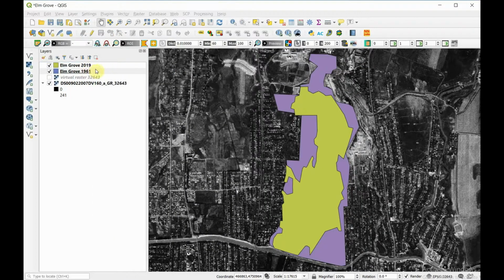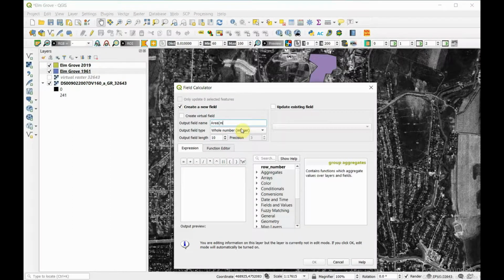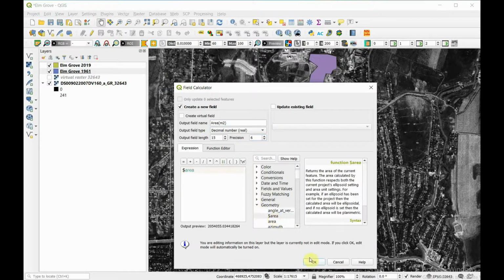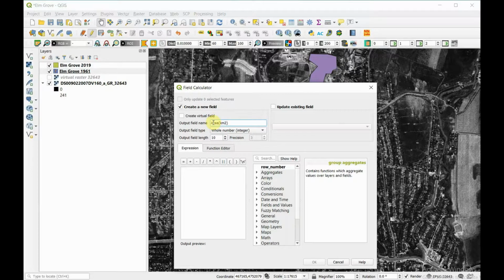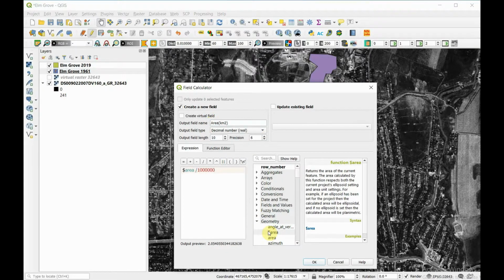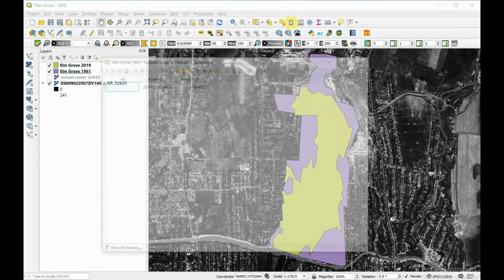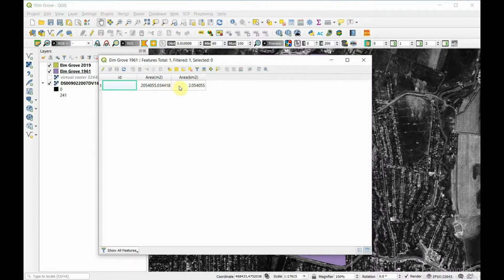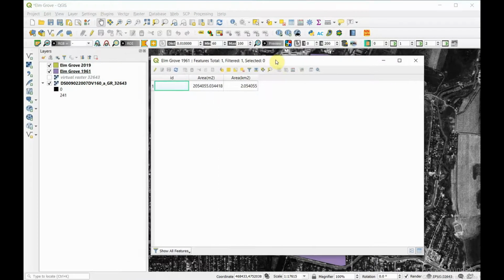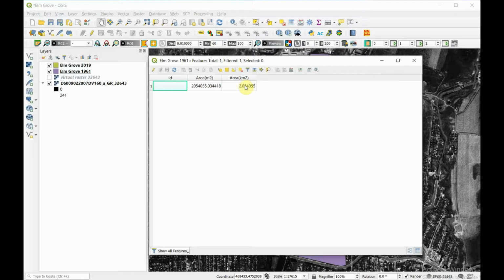Excellent. We'll do the same thing with the 1961 shapefile. You can actually access the field calculator directly from right next to the attribute table button. We can go in and we can look at that, and there's our square meters and square kilometers.